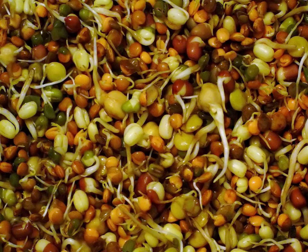Mung beans can be sprouted either in light or dark conditions. Those sprouted in the dark will be crisper in texture and whiter, as in the case of commercially available Chinese bean sprouts, but these have less nutritional content than those grown in partial sunlight. Growing in full sunlight is not recommended because it can cause the beans to overheat or dry out. Subjecting the sprouts to pressure — for example, by placing a weight on top of them — will result in larger, crunchier sprouts similar to those sold in grocery stores. A very effective way to sprout beans like lentils or azuki is in colanders: soak the beans for about 8 hours, then place in the colander and wash twice a day. The sprouted beans can be eaten raw or cooked.